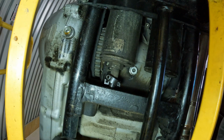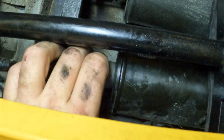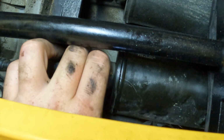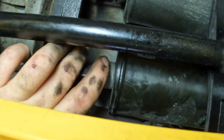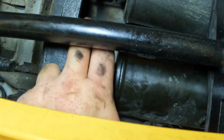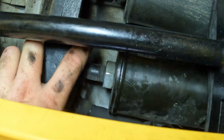I'll try and show you it again. Alright, over the top, why is that getting caught on everything? Oh, I'm going the wrong way. So, we go over the top and we just flick that around like so, bang, it's in there, ready to put the next grub screw in. Remember to put some Loctite on these because they will come loose.